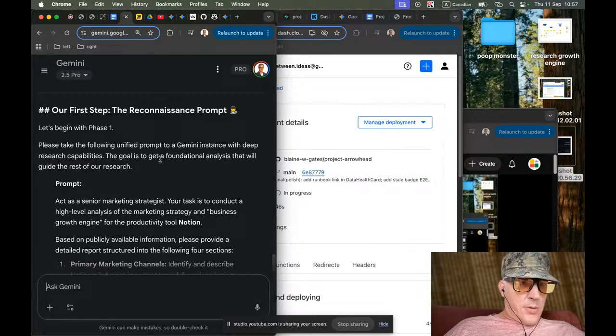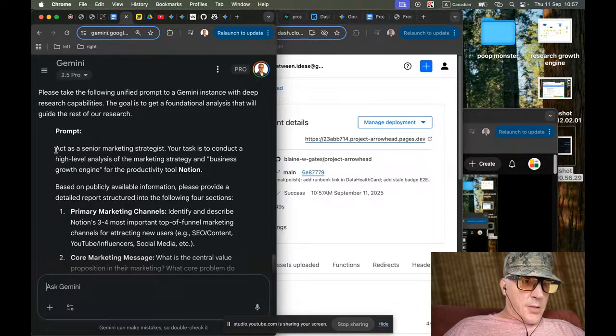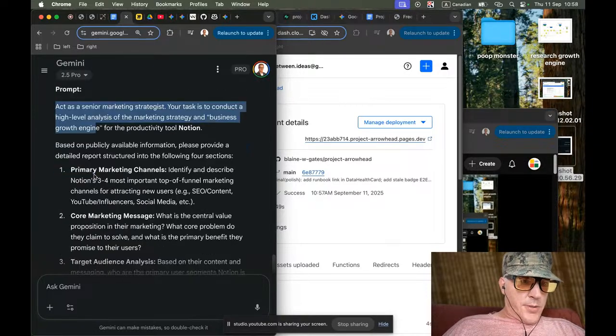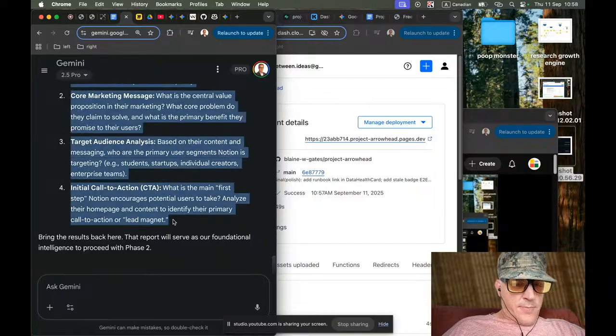Okay, so, let's begin. Take the following unified prompt to Gemini's instance, deep research. Okay, so now we're going to put this into deep research.